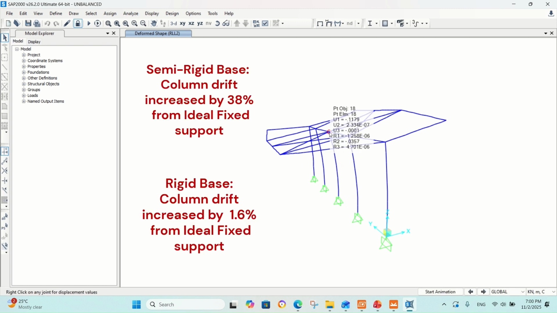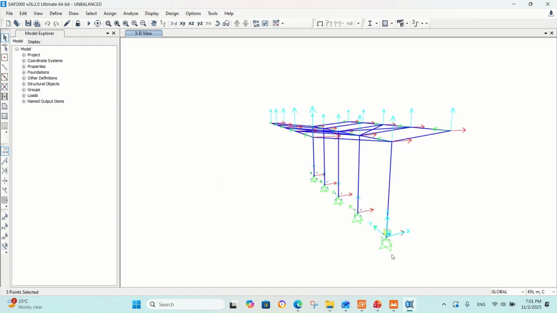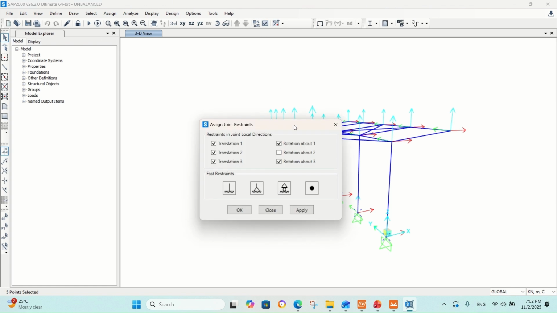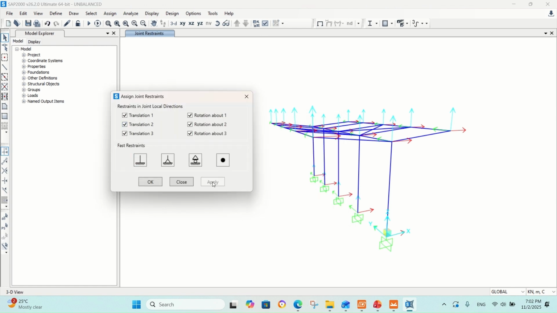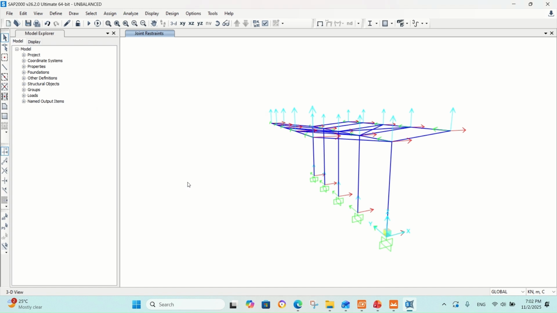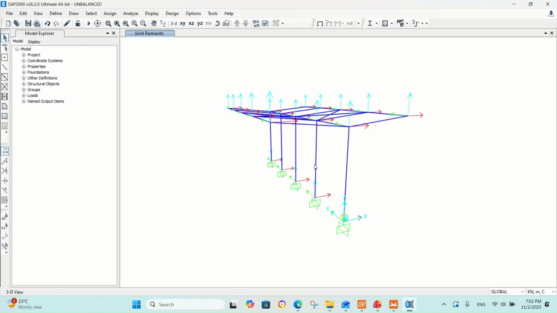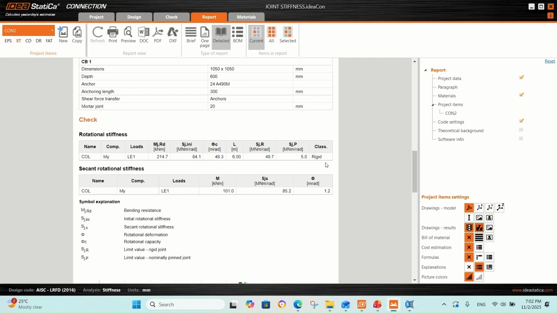We will see that the lateral displacement of the column is close to that of a totally fixed base plate, 116 to around 180 millimeter. Also, the deflection of the beam is close. So now, this gives us the confidence that considering a fixed support for the column is a valid option, and it's practical to only use the fixed base plate when we have a rigid joint stiffness.